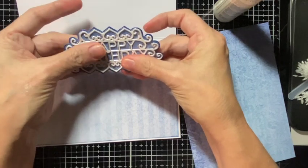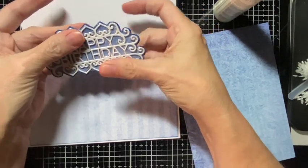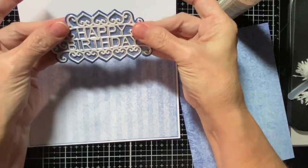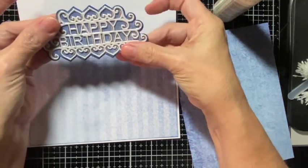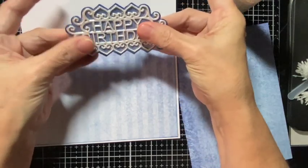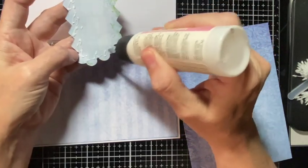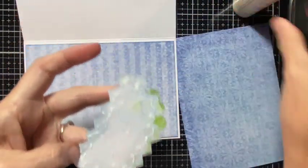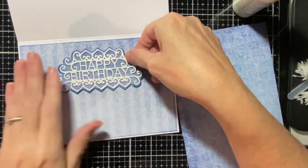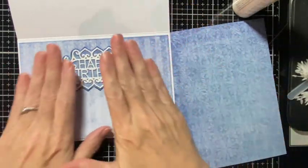Just move it over, you have a tiny little bit of breathing room with dry clear glue. It does glue. I find it catches pretty quickly, but you do have a little bit of movability, a little bit more than you do, let's say, with your glue gun. With your glue gun, it's pretty instant if you have it on the high heat setting. But when you use the dry clear, you do have a little movability time. I do like that it dries a little faster than a regular tacky glue though. But it's not going anywhere once it dries. So that's the beauty of it. Some of the cheaper tacky glues are good for a while, but they're not permanent.